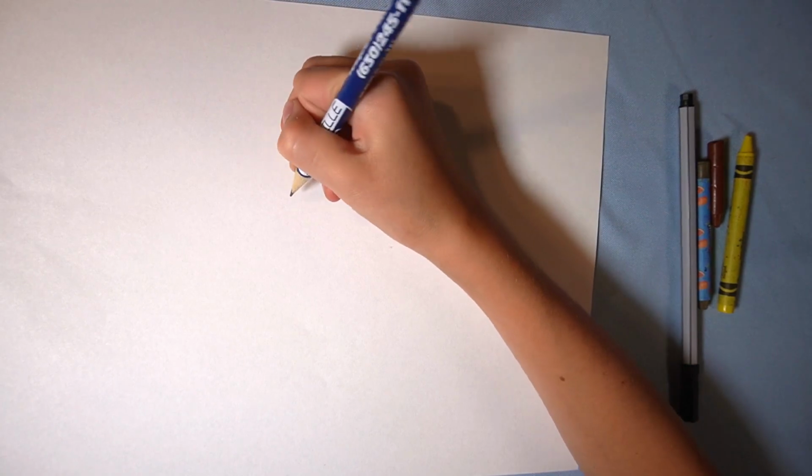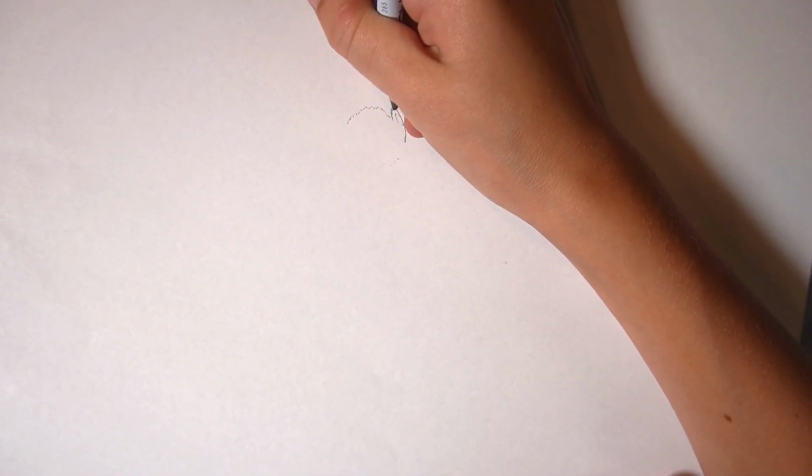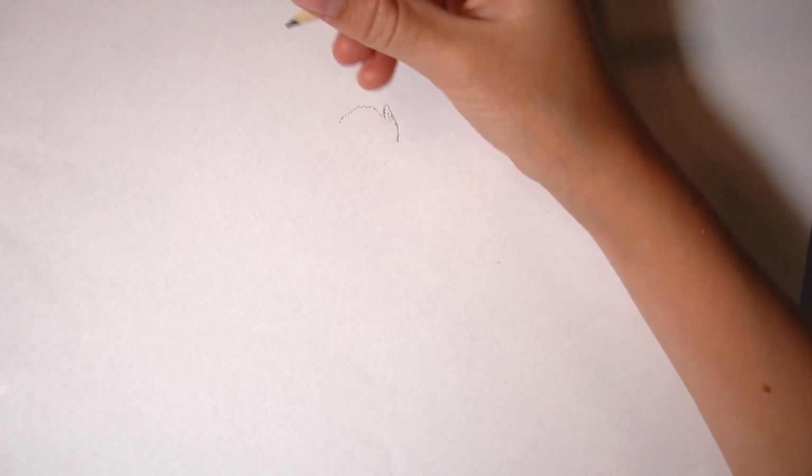So let's get started. First we'll put a little dot right here. I'm kidding around, that needs to not be there. So that's why I did it very light. Now we're putting that bigger dot, like this. And its whiskers are going to be curved like that, and put little designs in the ear. And that's what we're going to do for the upper one too.